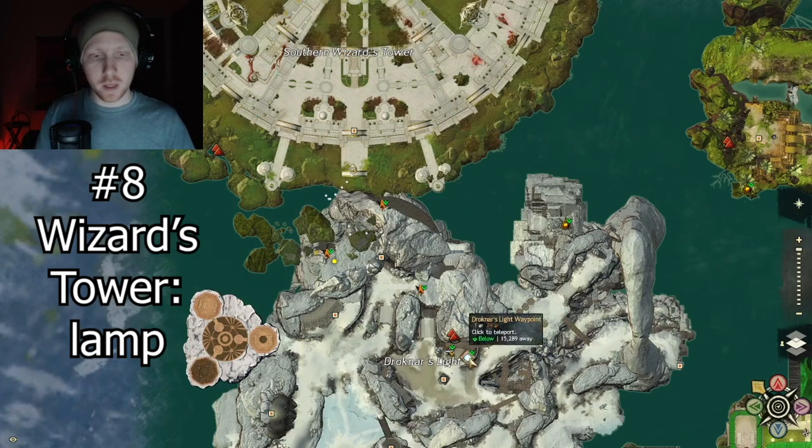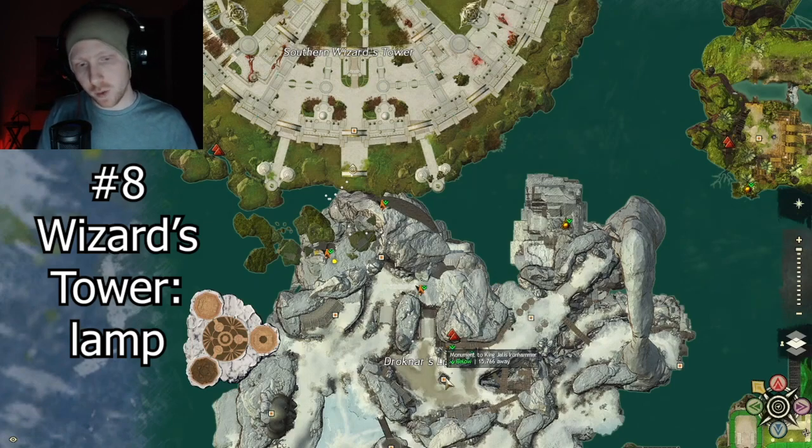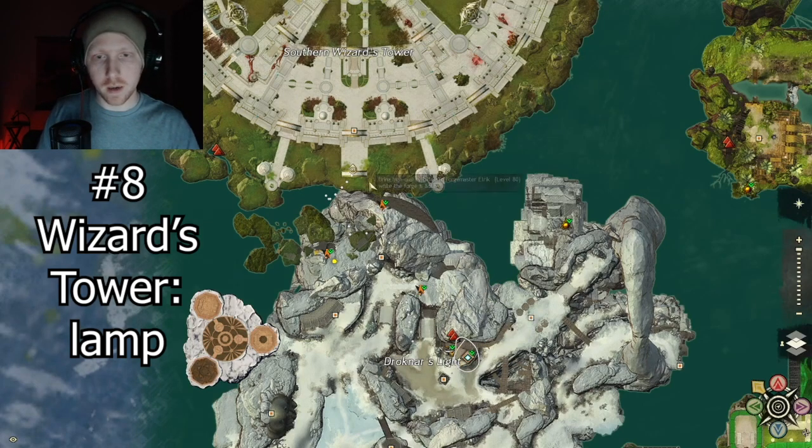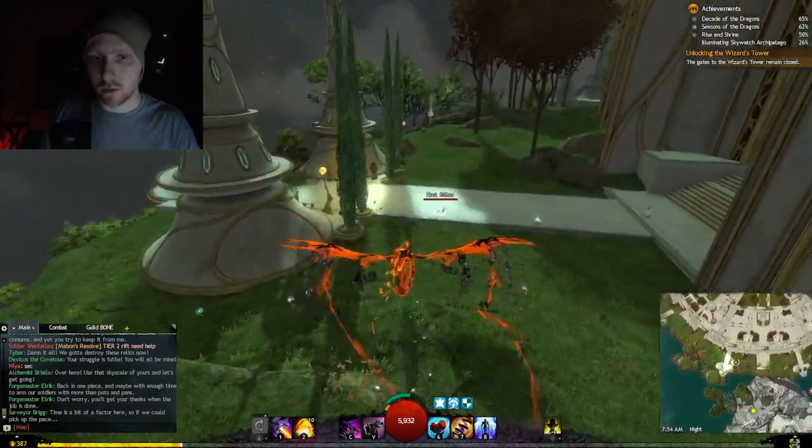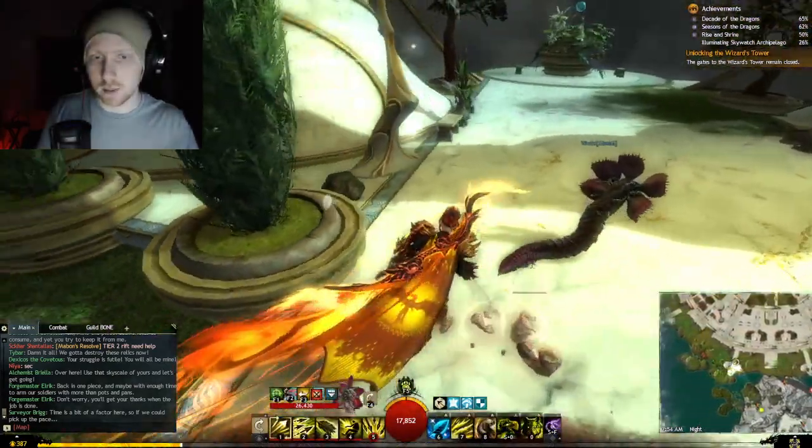The next one, you can go to DROKNAR'S light again, but if you get the rock right away, you can just go from here up to the Wizard Tower South Gate point of interest. You're going to have to go up some floating islands to get here, but you're going to go to the left right over here, and it should be next to a lamp. It'll be right here next to these bushes.